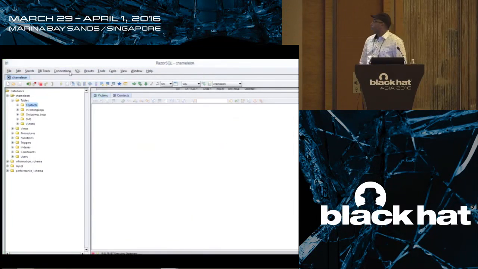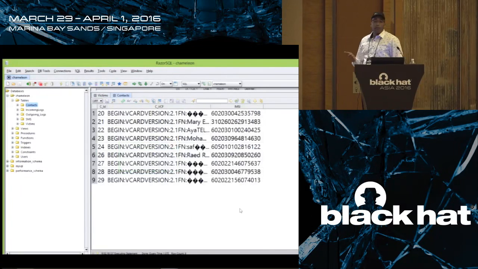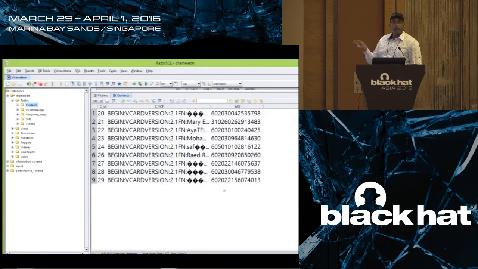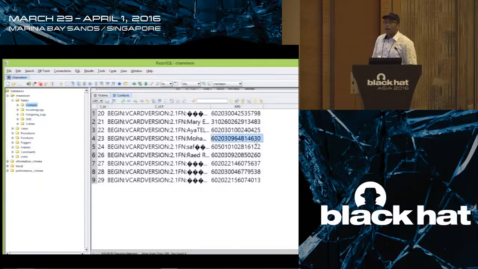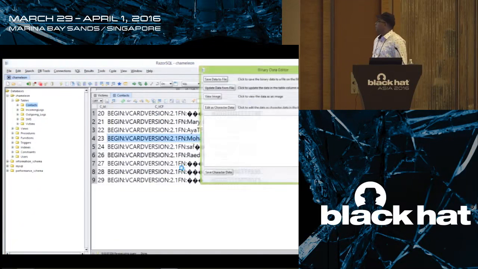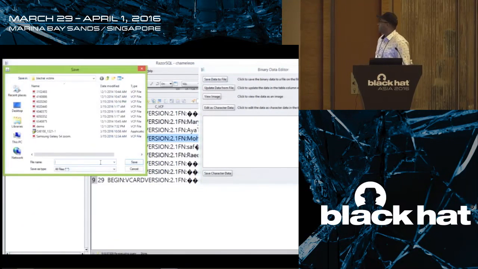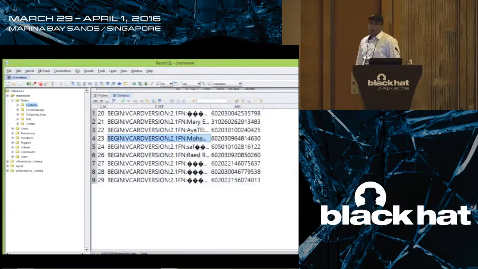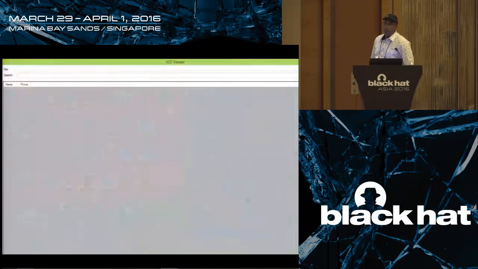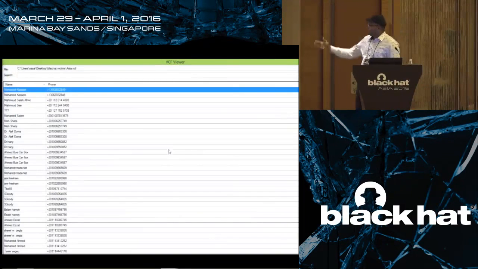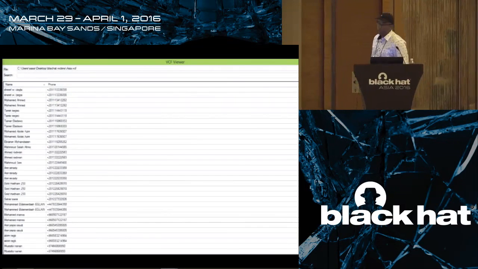Here are the contacts. We read all contacts and convert these contacts to a VCF file and then send this VCF file to our cloud database. So now I will open one of these VCF files. I will save it to my laptop as a VCF file, the vCard file. It will be asha.vcf. Then I will open this VCF file with one of the VCF viewer applications. You see, here are all the contacts of one of my victims.